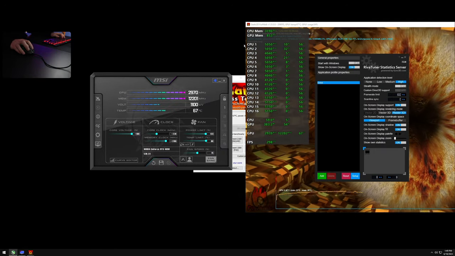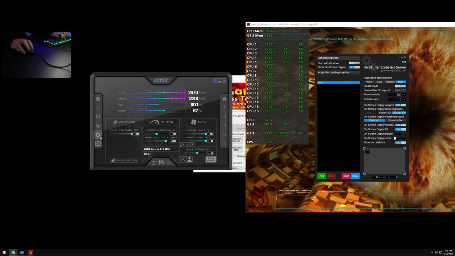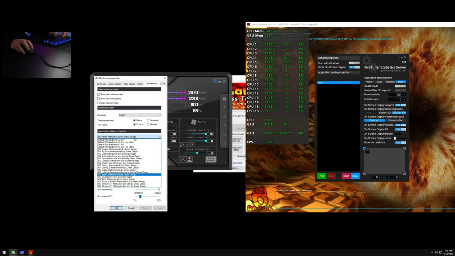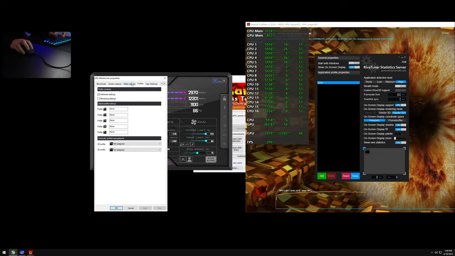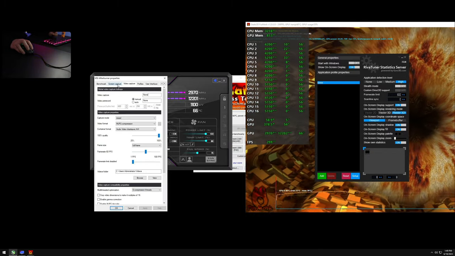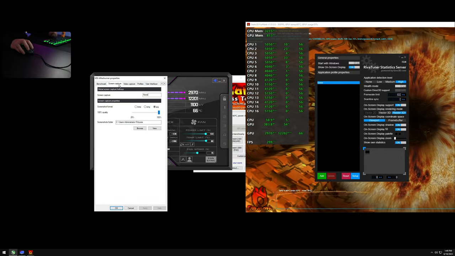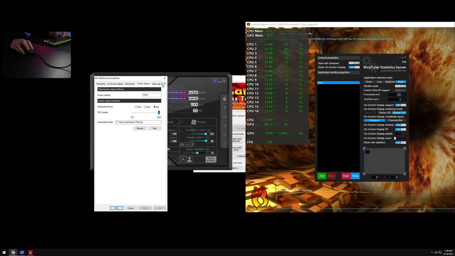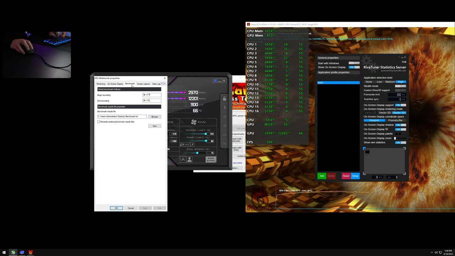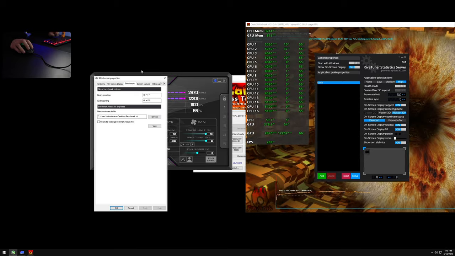Okay. Now we've done our overclock already. The settings page here. You can grab whatever skin you want. I prefer the new modern one. Not much to do here. I'm not ever going to be using video capture or screen capture. I'd rather use OBS or your graphics card driver to do that. So there's not much to really talk about here.